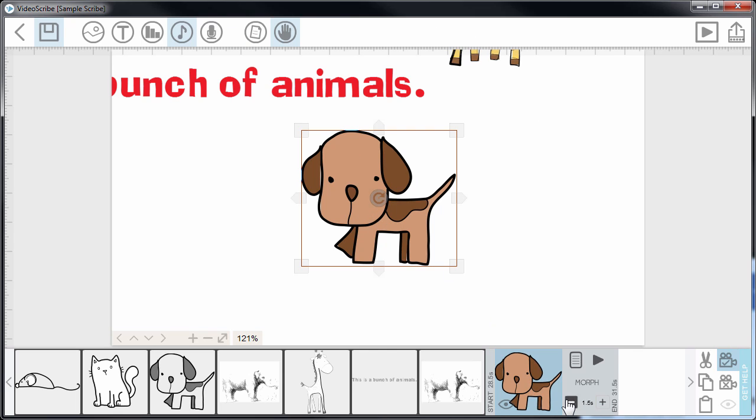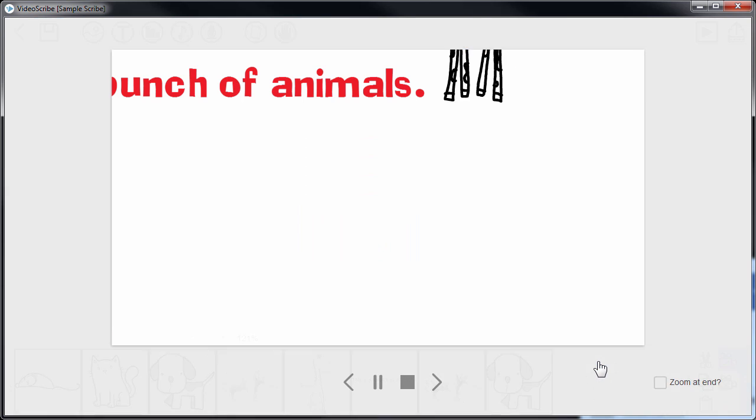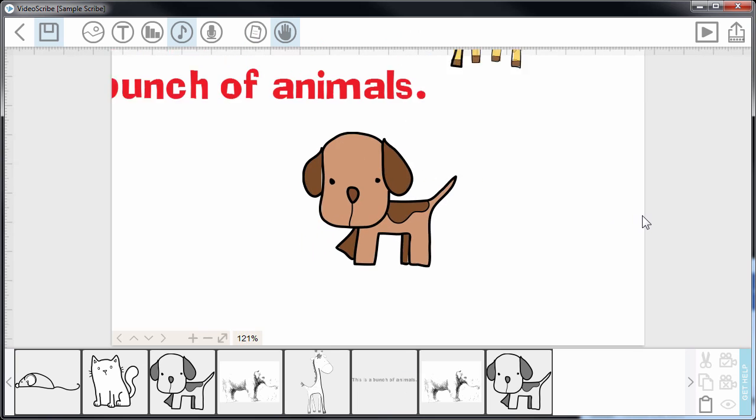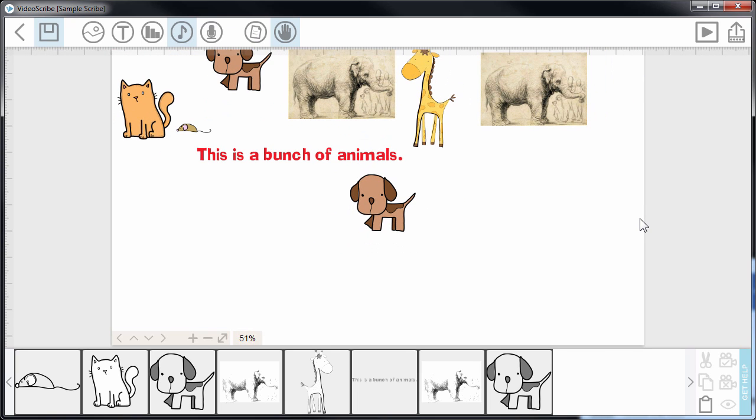I can change the speed of the transition. But it looks kind of weird. And that's because they're two basically different shapes. So morphing doesn't really work when you have a triangle morphing into a circle or a square, because it has to sort of reconfigure itself, if you think about the Terminator movies.